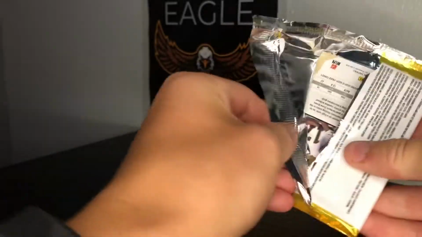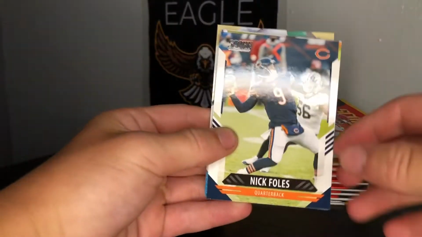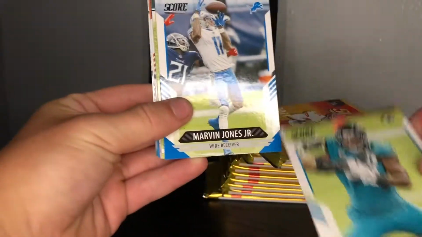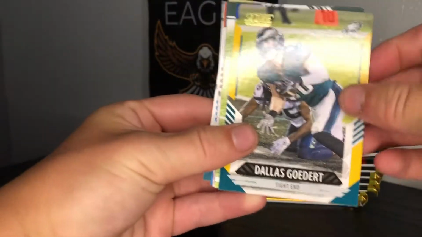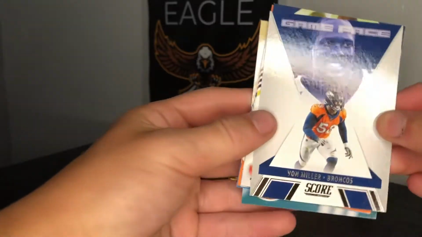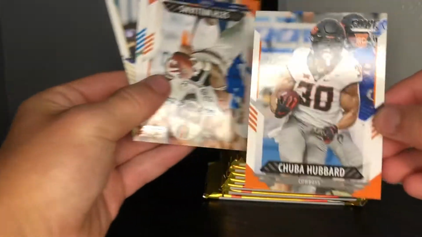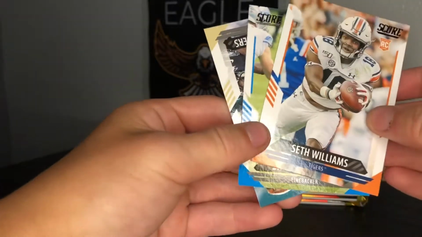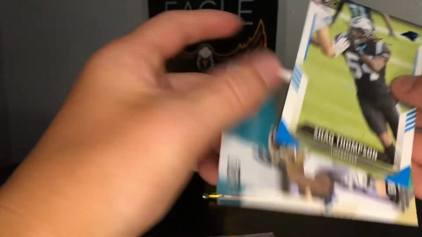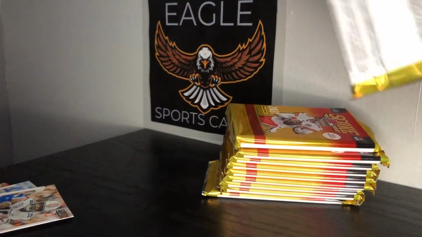Here's pack number one. Jamison Crowder, Nick Foles, Josh Allen, Marvin Jones, Dallas Goedert, Davante Adams, Von Miller, Game Face, Jeremiah Osu-Komra, that's a rookie, Chuba Hubbard, rookie, Seth Williams, rookie, I remember Seth Williams, he was actually pretty good for Auburn, Shaq Thompson, and Emmanuel Sanders. So first pack underway, we got some pretty solid rookies, and let's go on to pack two.